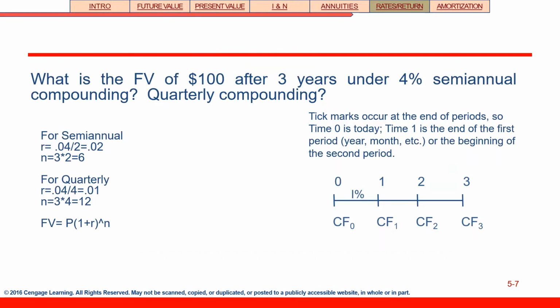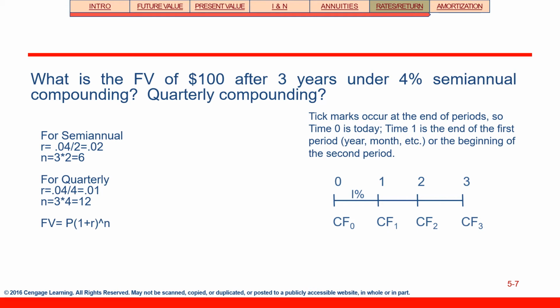How about the future value of 100 after 3 years, but still 4% per annum, pero semi-annual compounding and quarterly compounding. So, ano ang gagawin natin nito? Okay? Yung kanina, yung example natin, the 4% per annum lang yun. So, walang compounding per annum. But this one is semi-annual compounding. So, when we say semi-annual compounding, every 6 months, your interest will be compounded, principal plus interest, and then compound it, no? So ganun ang ating concept.